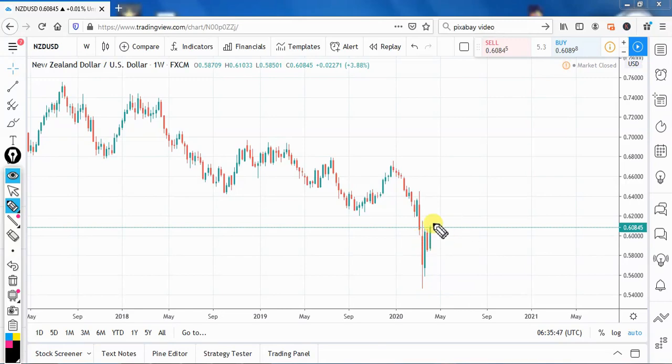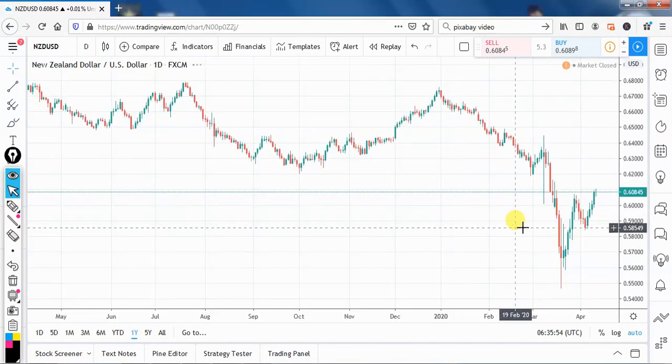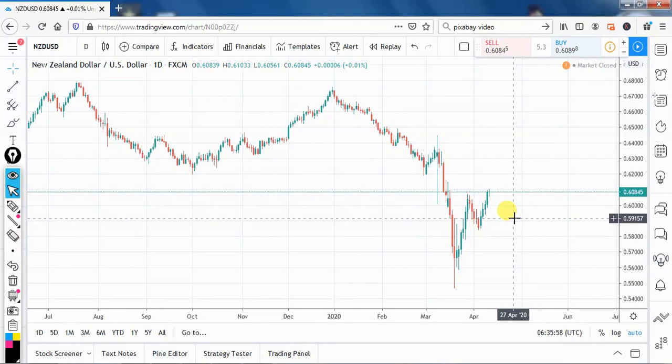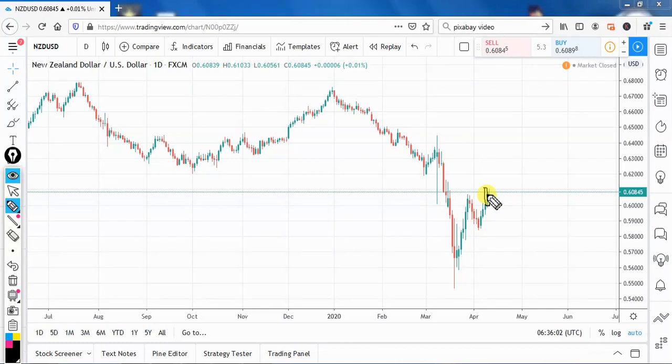So I do like this close of this candle, and if we go to the daily time frame we're going to get an even clearer picture. For this daily time frame, the Thursday candle is looking nicely bullish, strong. It has also broken these highs, taken out the spike high here, and closed fairly decently.